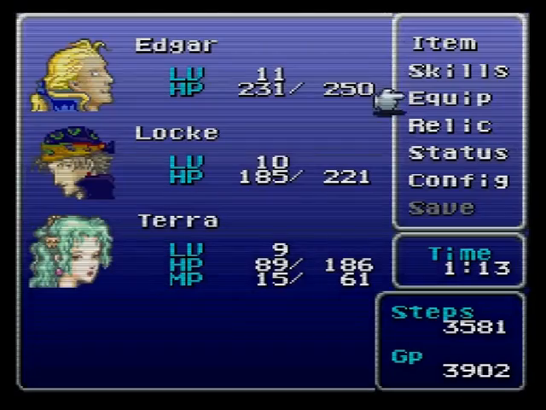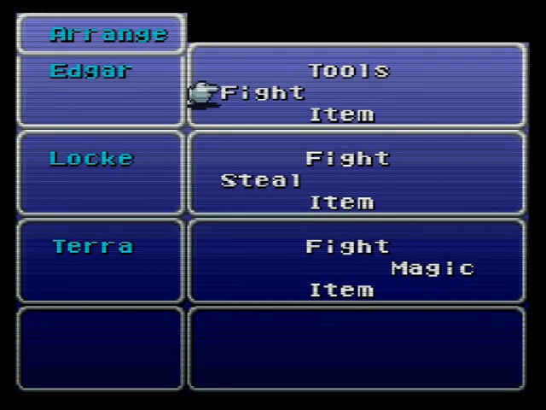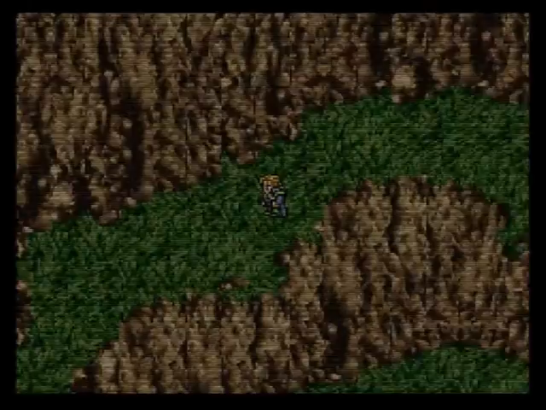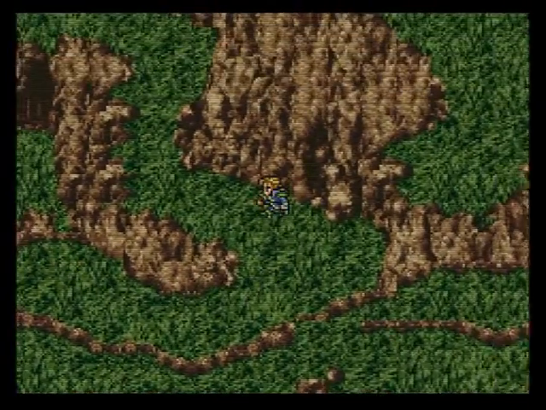And just to speed things up on my end, I'm going to show you all one other thing you can do. When the window is set to short mode, you can switch where the things occur. So this will just replace fight with auto crossbow, or fight with tools, and the first tool in Edgar's list is auto crossbow right now. So if you just hold down the attack button, you'll use that instead. Speed things up a bit.